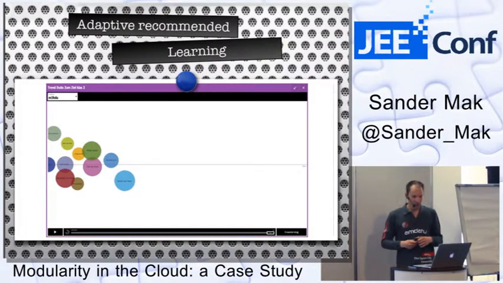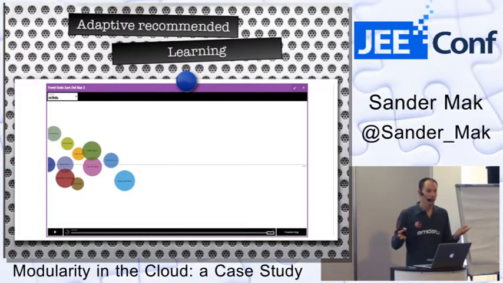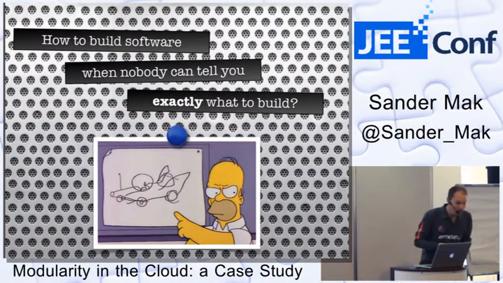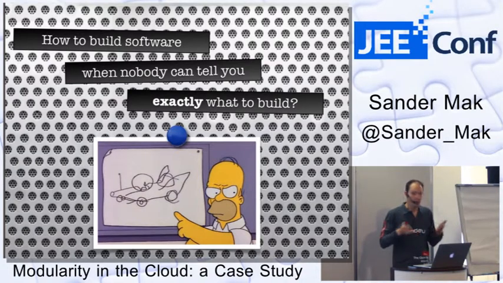And of course it wasn't always like that. We had to start from nothing. And the big question is, of course, how are you going to build software? Well, nobody can tell you what exactly to build. I mean, we do it all the time, right, as software developers? So what will your answer be? How do you do this? You ask, and you get some kind of vague answer, something like this. Maybe this, maybe that. So, prototype, yeah, that's a good thing. Agile is, of course, something like a Scrum process that you might want to do. And actually, that's what we did in the beginning.